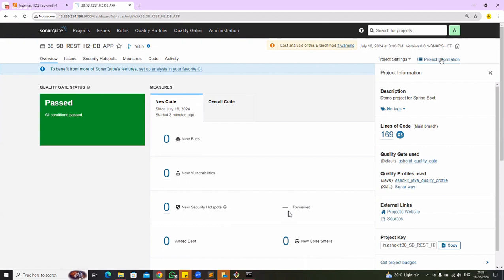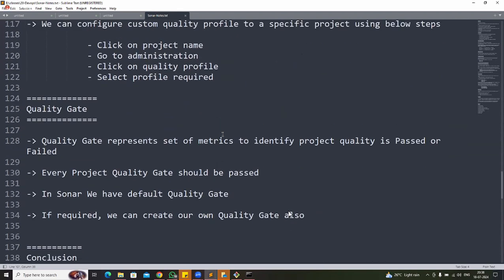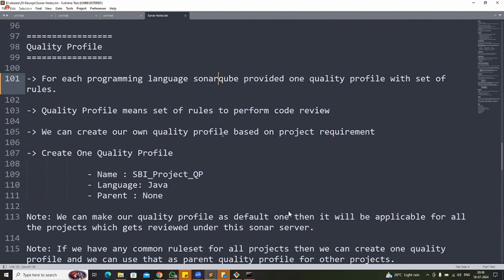Yeah, now you can read these points related to quality profiles and quality gate. Can you read these points once?